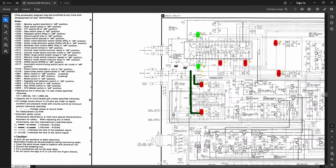Okay, here are the mods here, starting from here. All right, R17 and R18. These two did not get applied because I did not change the head over. For changing the head to an amorphous head, you would need to change these two resistors. I have not done that, so I didn't.